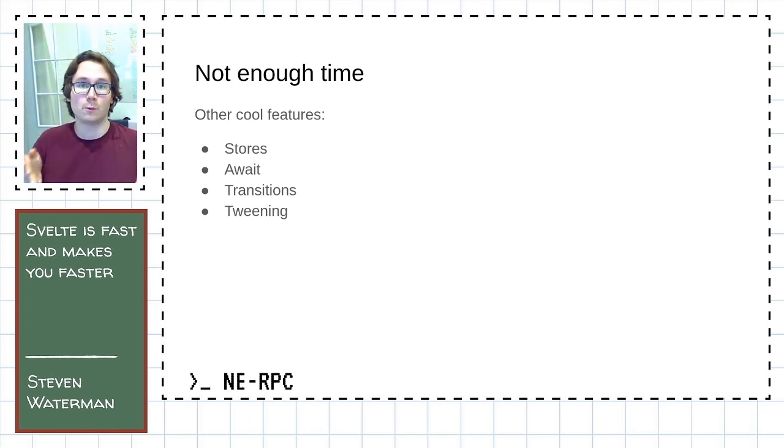The second one there, await, is in the same way that we had that if syntax and the each syntax. Svelte also gives you an await, where you essentially can say, await this asynchronous function. While we're waiting for it, display this on the page. When it returns, display this on the page, and you can take the result of the promise as an argument to that little block. So you can then display the results on the page.